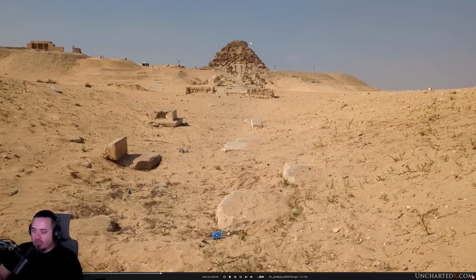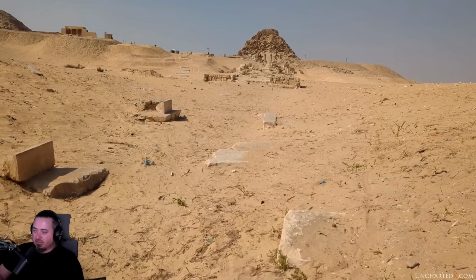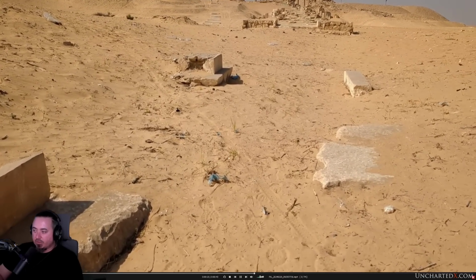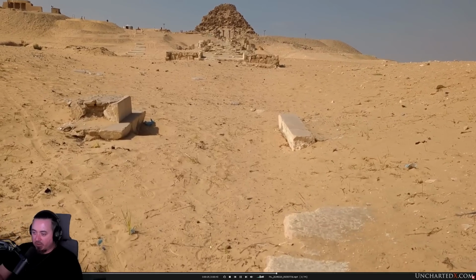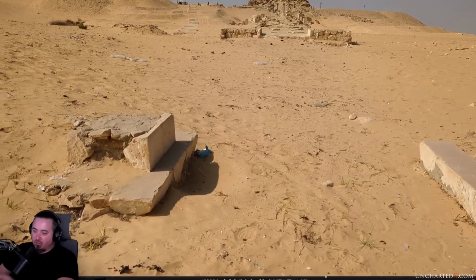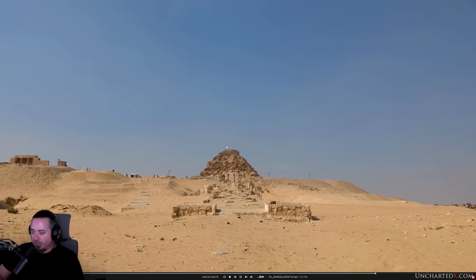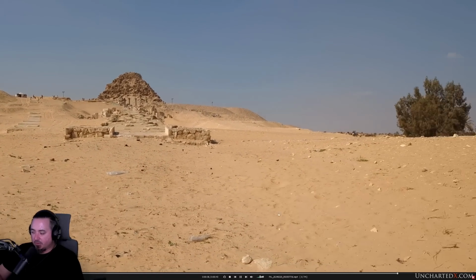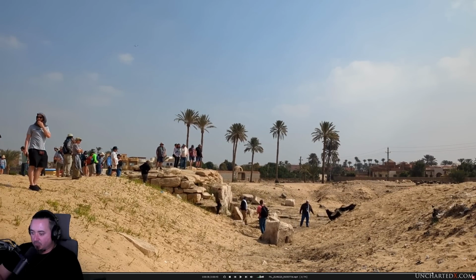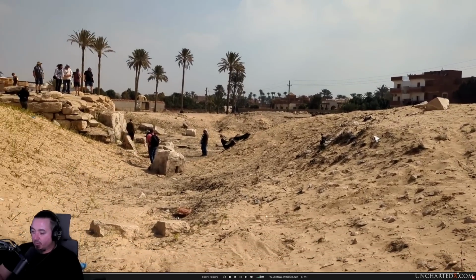So yeah, I could compare this with footage from 2016 when this was all reeds and whatnot. I was looking for the channel block because this used to be more uncovered. The sand wasn't as high here, and you could see channel blocks in the ground here. I might even do a side-by-side when I do this video, but I'm going to throw in a little bit of this footage for the purposes of this. But this stuff here is all new. All of this is just brand new excavations. Very cool.